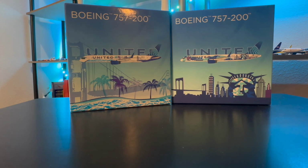So this artwork was basically supposed to be representative of the United States from coast to coast. That explains why we have West Coast here and then East Coast here, or basically California all the way to New York. The artist who won was local New Jersey artist Corinne Antonelli. She recently won a contest by United to design a unique livery for one of the airline's Boeing 757s. The contest, Her Art Here, was designed to promote female participation in the arts. As outlined in the United press release, about 51% of all artists are women, but only 13% have had their artwork on display in the United States.